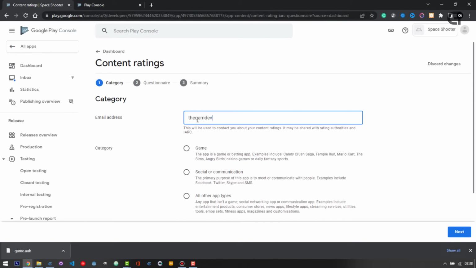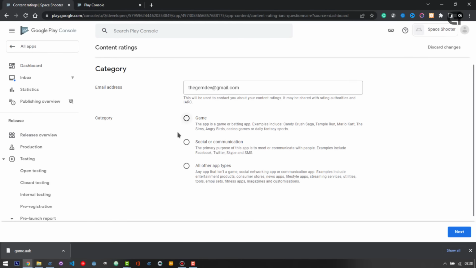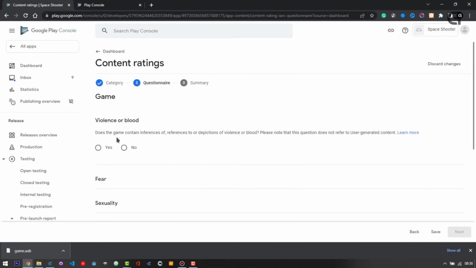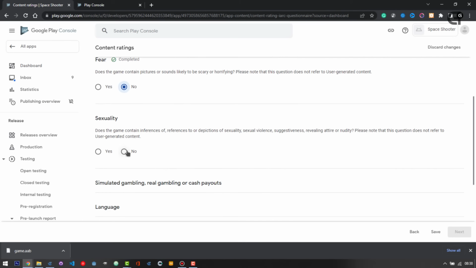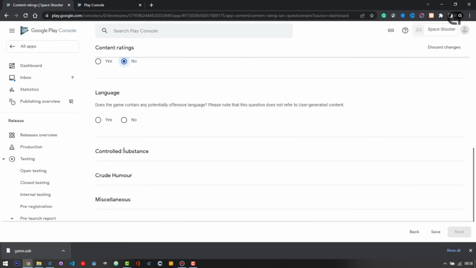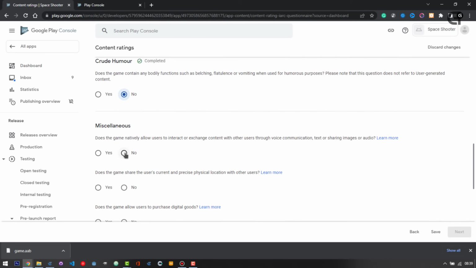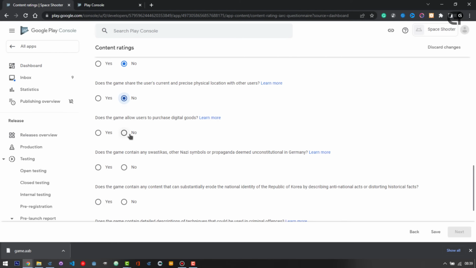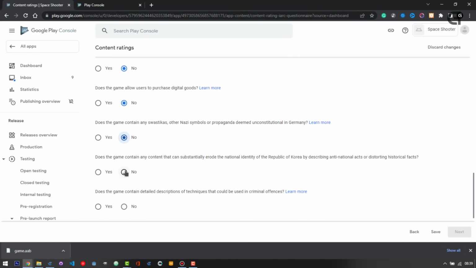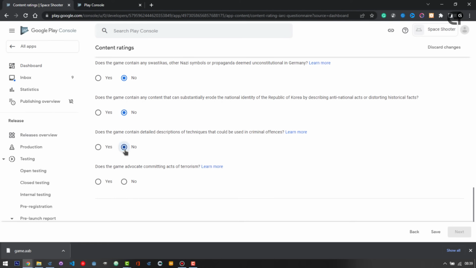You should set yours. Okay, so category, it's a game. Next. And violence or blood, no. Fear, no. The game does not share our users' data, so you can go ahead and just read through all of this and pick which is best for you, which fits your game.